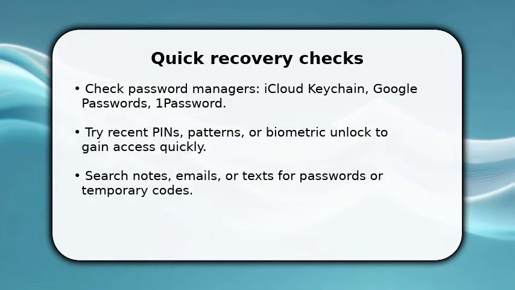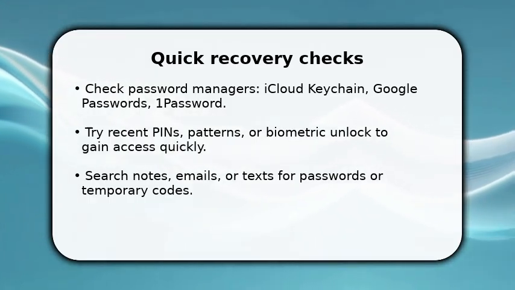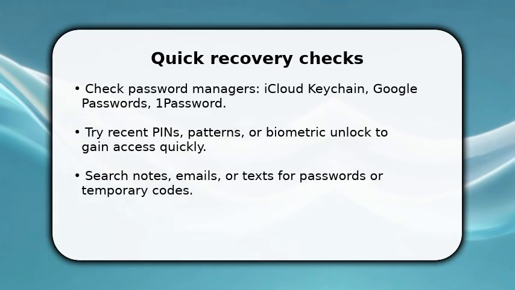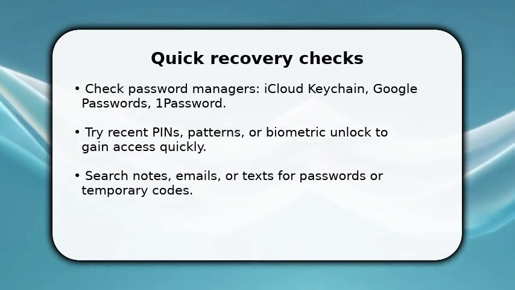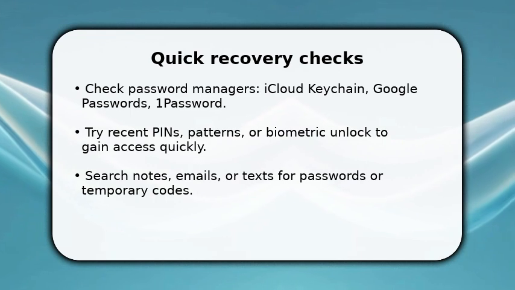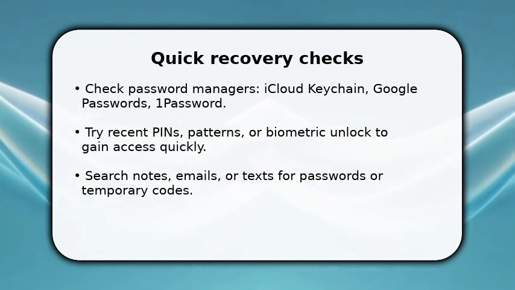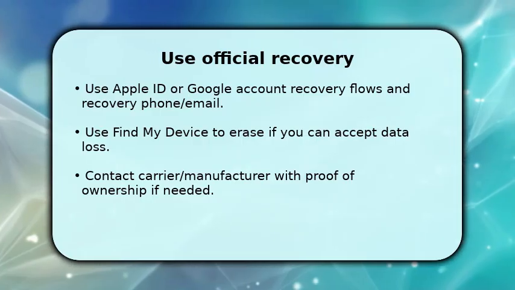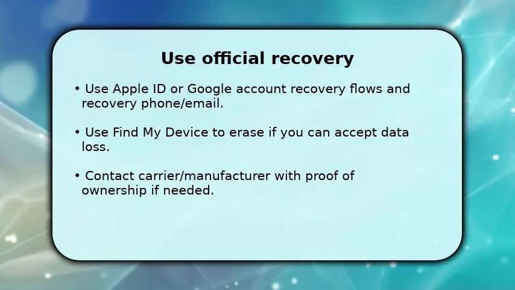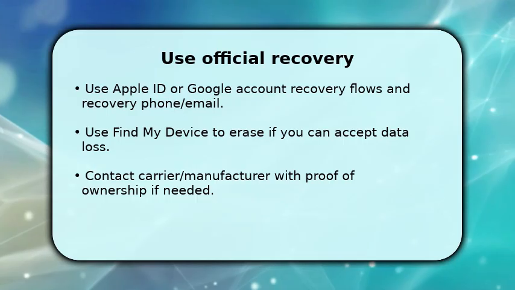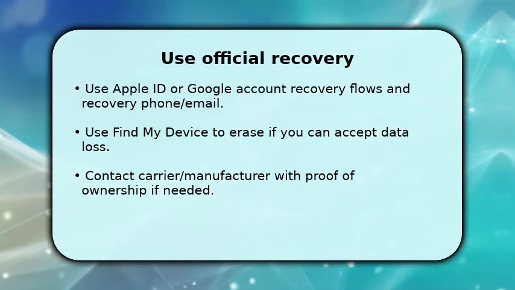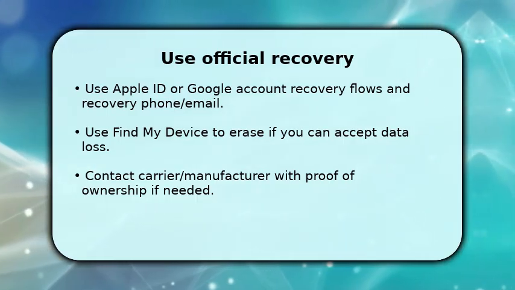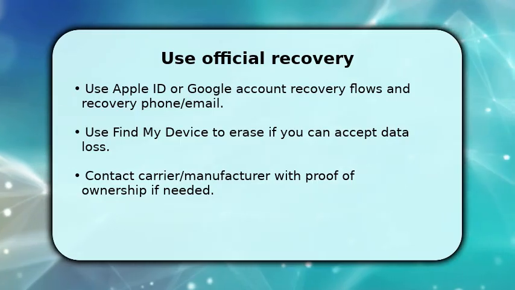Once you exhaust remembered options, make sure you know the Apple ID or Google account tied to the device, plus the recovery email or phone number, before moving to account recovery. You now follow the official account recovery routes. Use the Apple ID or Google account recovery pages to reset credentials via your recovery email or phone. These flows explain the wait times and 2FA steps.